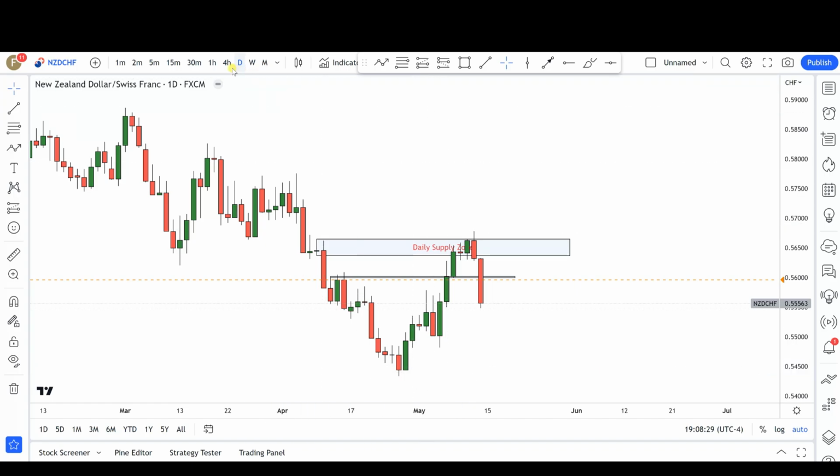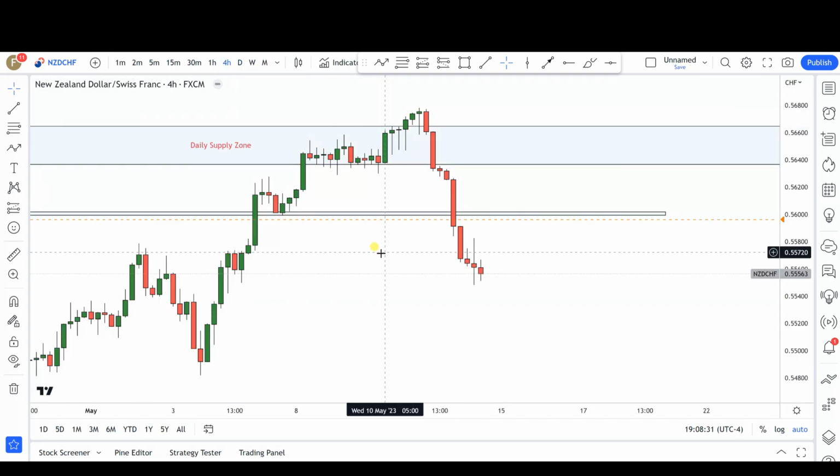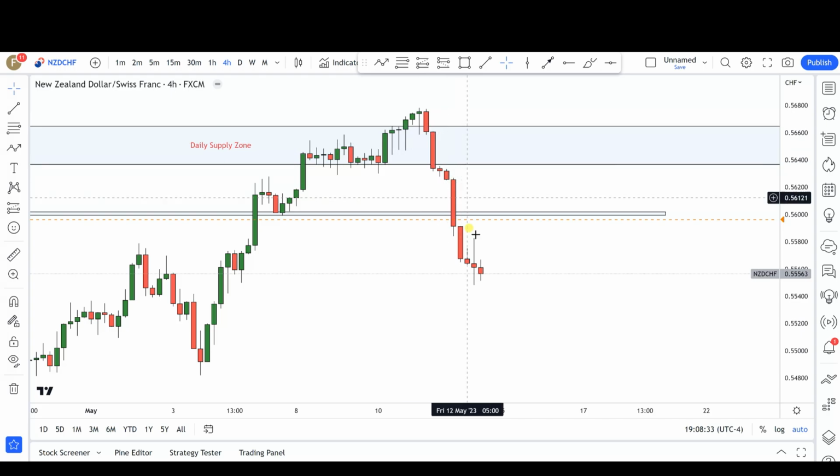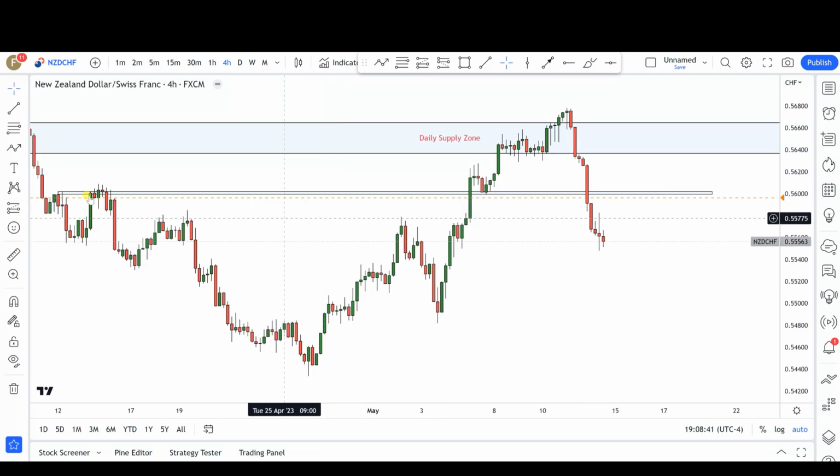Okay, now if we go into the 4 hours time frame, everything has just been bearish candles all through, so no supply zones other than this origin candle that we have in this area. But then we can see that we have a level of structure here. Okay, previous level of resistance that worked as support right around that 0.5600 institutional price level.